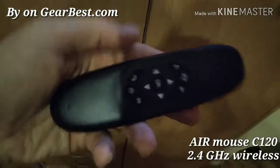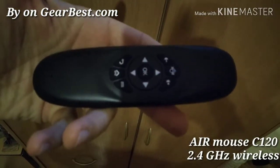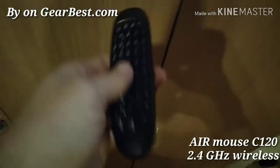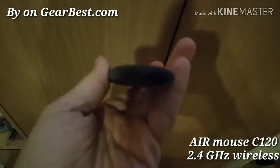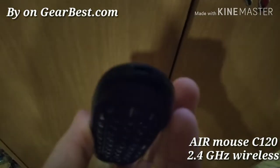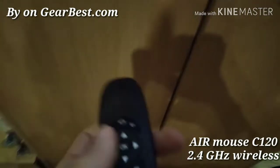Let's see, it's really small and very good quality. On one side we have those buttons and on the other we have a keyboard. It has a lithium-ion battery with a micro USB port to charge that battery.